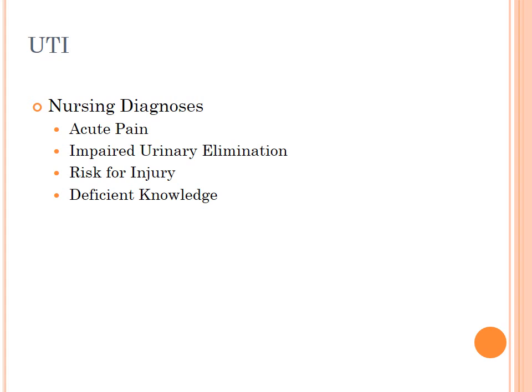Take all medications as prescribed, avoid irritants, empty the bladder when you have a sense to void, and avoid irritants such as bubble bath or scented wipes or toilet paper. Risk for impaired urinary elimination: we want to make sure we have at least 30 mLs an hour. So we're going to monitor I&O, administer antibiotics, push fluids, and encourage a woman to void after sexual intercourse.